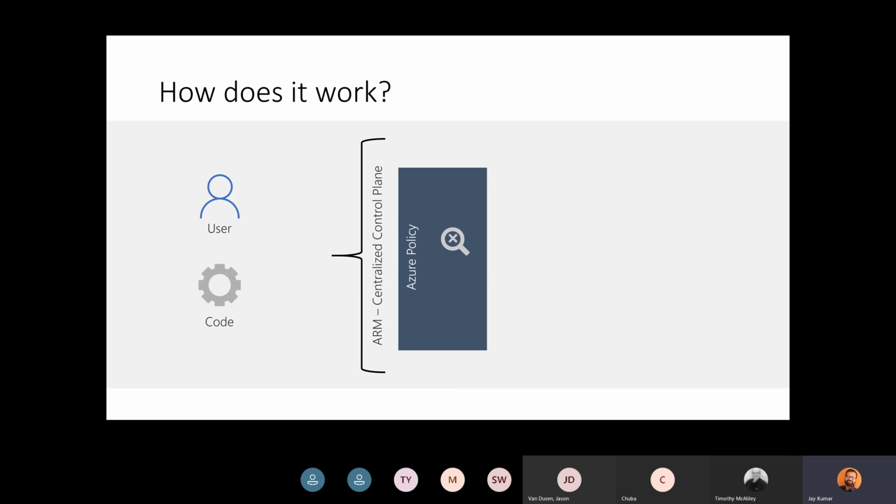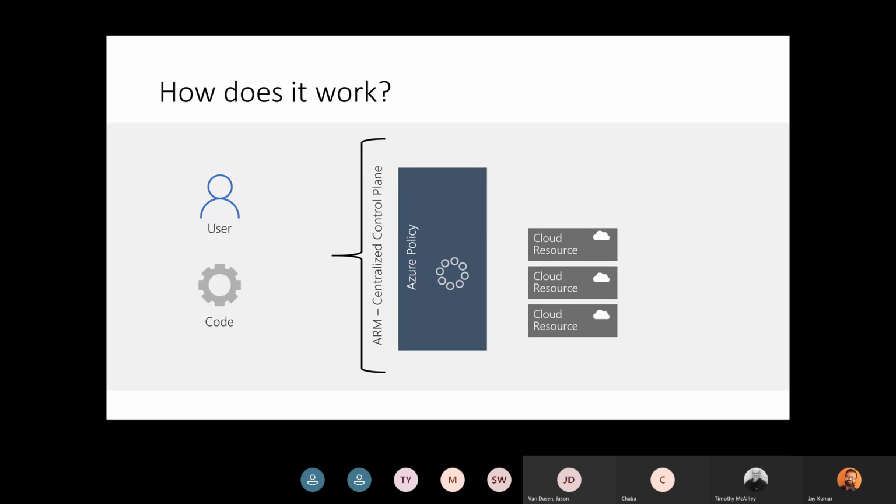There is some animation around how this works. When the user is trying to put something in by invoking the ARM process, the Azure Resource Manager, the Azure policy kicks in and inspects, and if it is bad, it will drop it. And if the policy allows it, it will create it. And it always keeps watching it, like it is all about the auditing. Even if it is created, it is coming back and looking at it from an audit perspective later on.